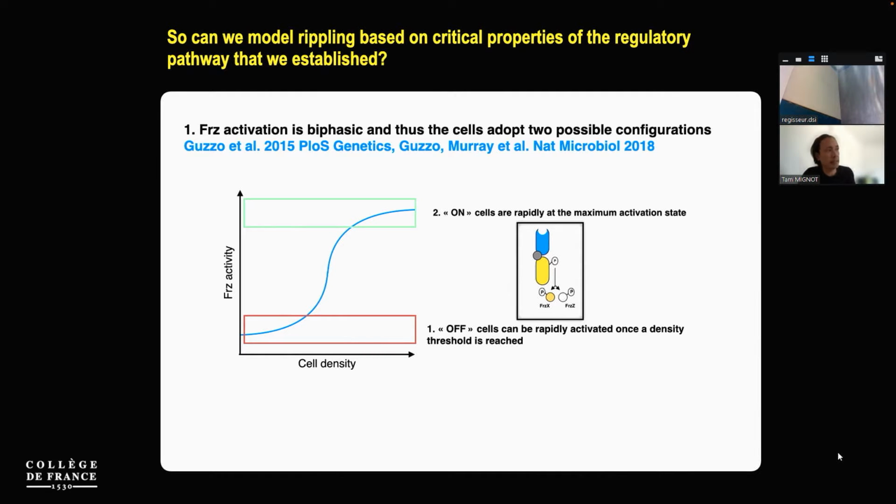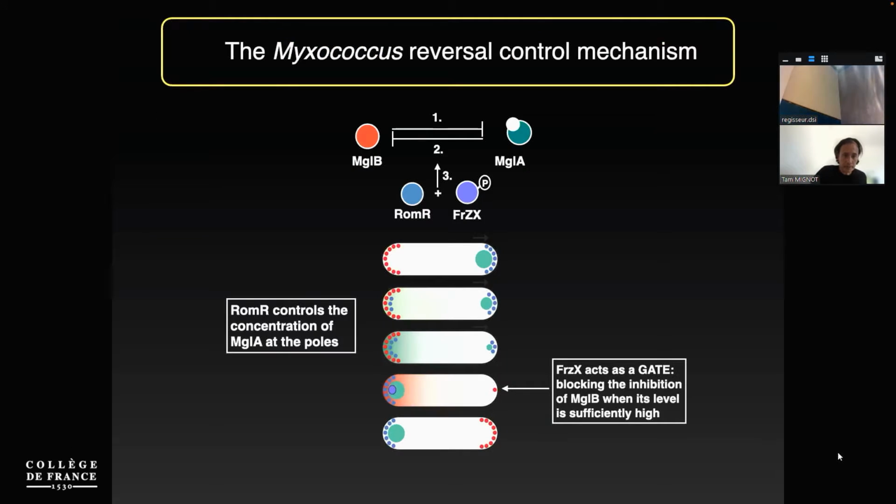get into more details. But in this cartoon, what I need to introduce is the dynamic cycle of the polarity protein, so you can really understand the properties of the system, emphasizing the function of two regulators, the RomR protein and the FrzX protein. Remember, as I mentioned, that RomR is required for the polar localization of MglA. However, what I did not say is that as soon as the cell reverses, it relocalizes to the lagging cell pole, which you see here, for example, as the relocation of the blue protein, due to an interaction with MglB. MglA cannot follow that dynamic because it is systematically repelled by MglB.